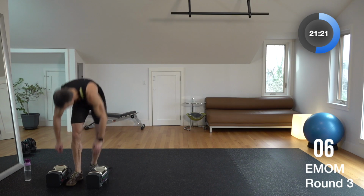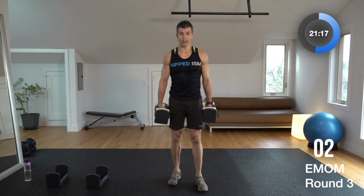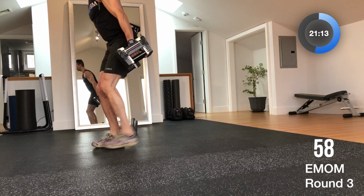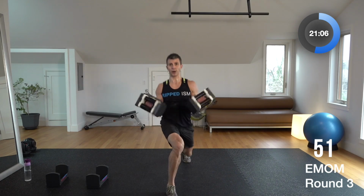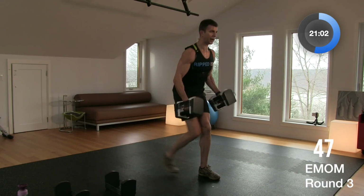Alternating supination curl. Let's get those 30s. Pick what you need at home. Three, two, one. Really squeeze those biceps on that supination, okay? That's it. I want that to burn every single time. If it doesn't burn, pick up a heavier weight.